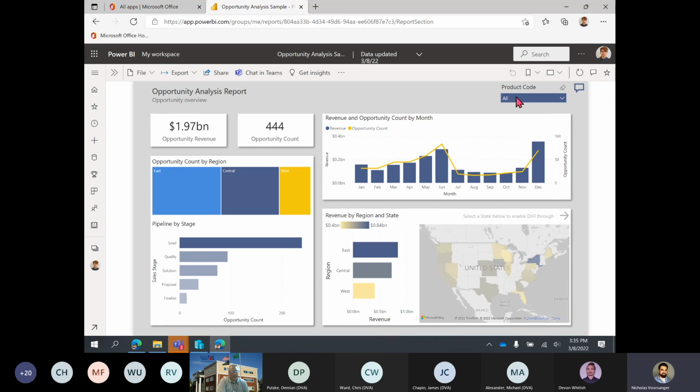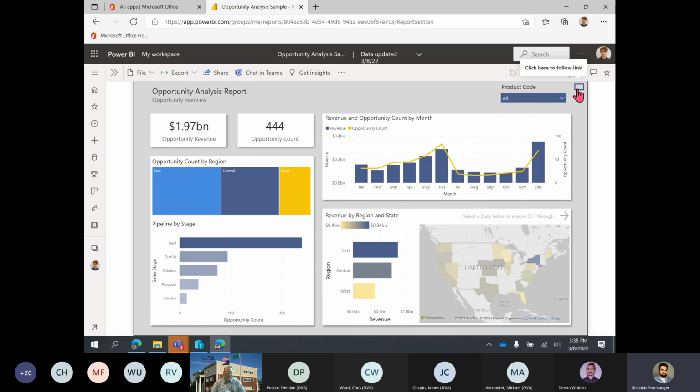Now, another tool, and I will say, slicers are available, but they have to be built into the report. A lot of these features, a lot of what we are seeing, is in the hands of the report builder to provide to you. But we do want you to be able to use these appropriately when these tools are provided to you.